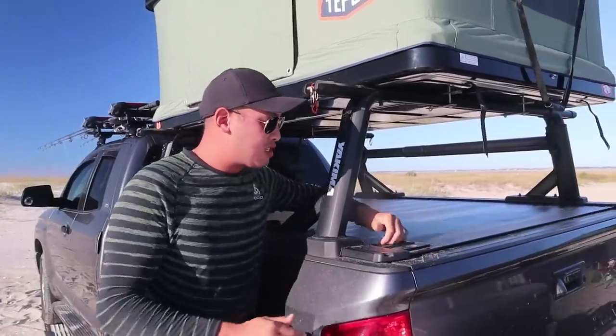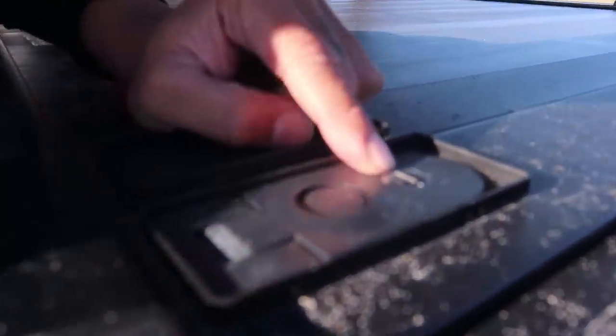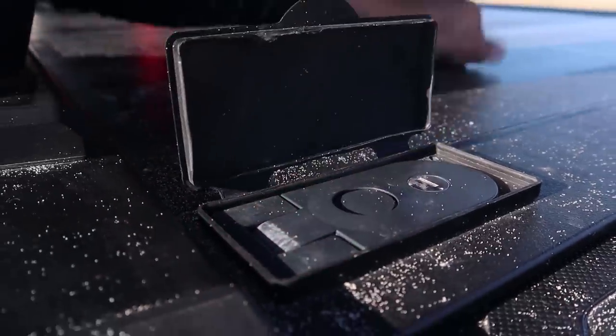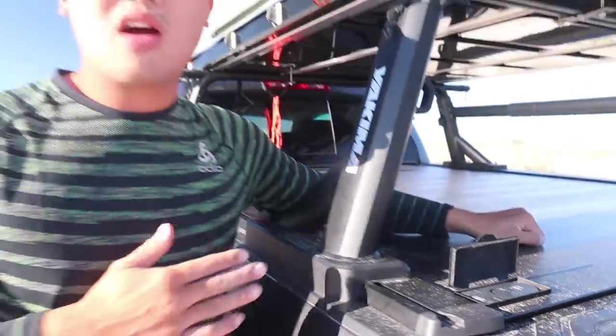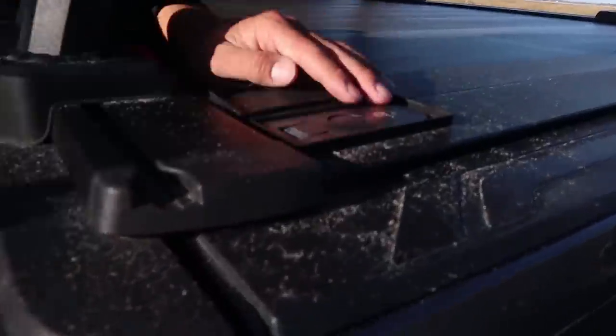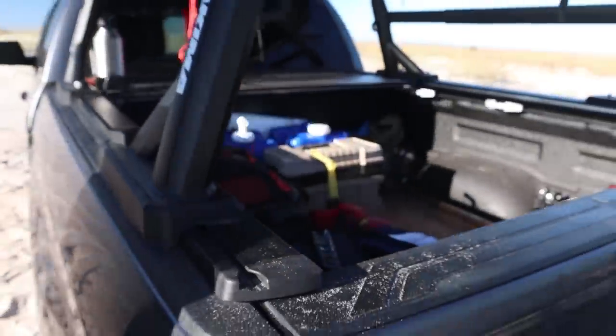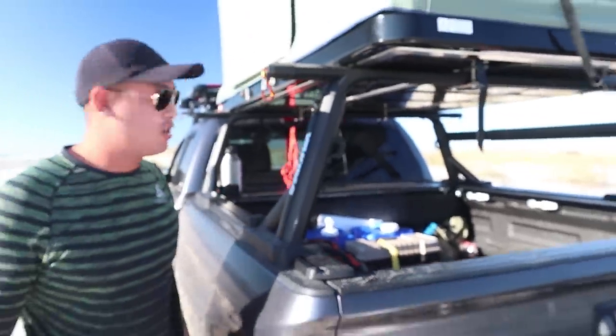So this Retrax, it can lock up and keep everything waterproof inside my bed. So it's like complete dry shelter in there. It's really amazing. To open it, you push the button, and it slides all the way back really smoothly.